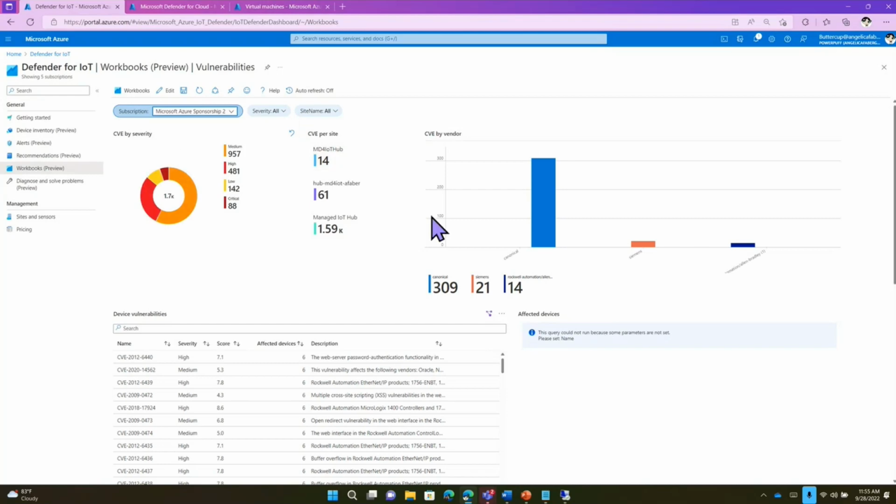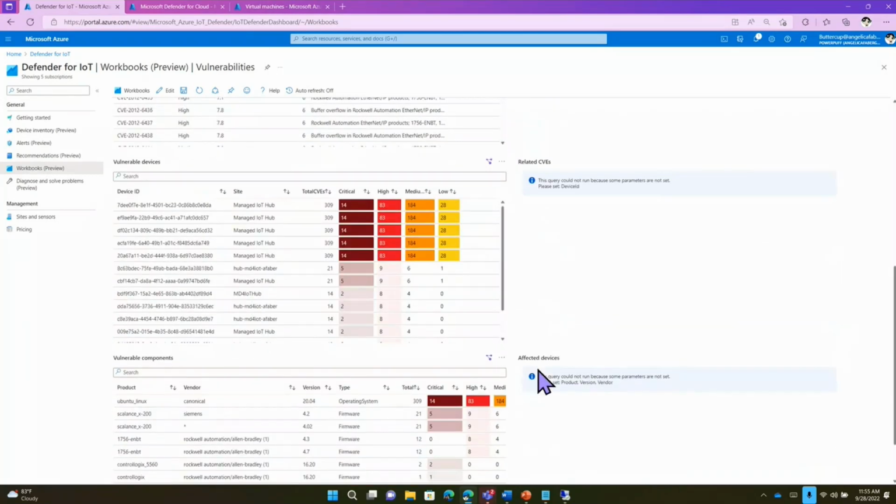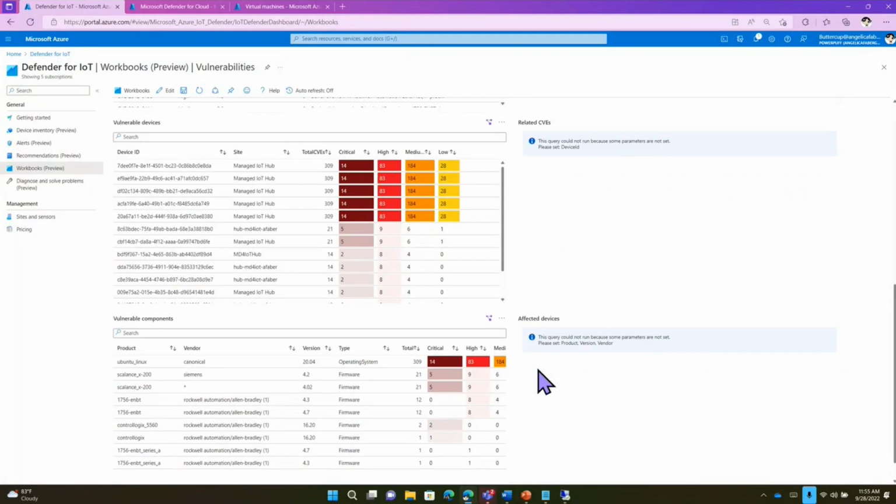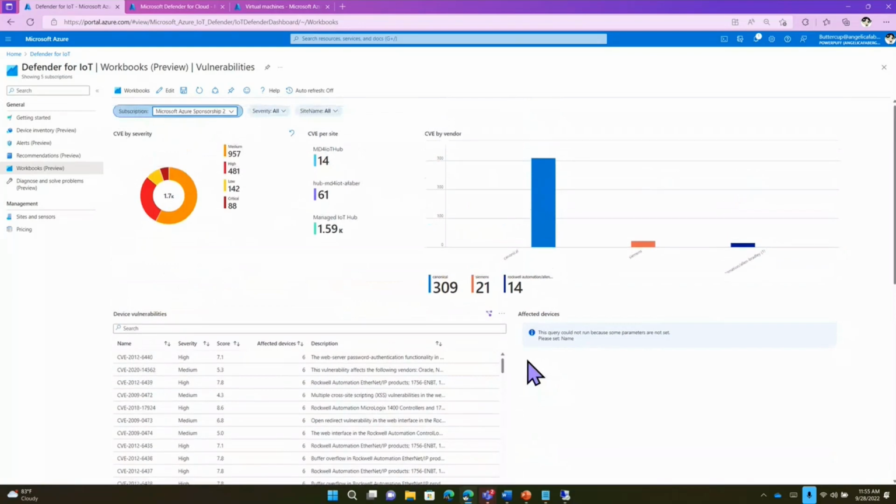And I can take a look at the vulnerabilities that are affecting the devices. This is another nice view to keep available and to show to your customers so that they don't need to log into the sensor to be able to see this information. And then you can also see it by site too. This is very important because sometimes you don't know where some of these devices are. So if you have, say, 5 different floors, maybe put one sensor per floor so that you know exactly at least which floor this device is in, and do that configuration that way.